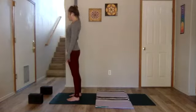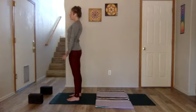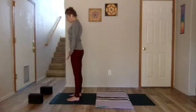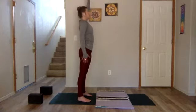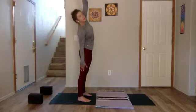And slowly begin to release, right arm down. Let's come back to our mountain pose, spinning both palms forward, taking a breath. And then to the other side as you're ready, just bringing your right hand to rest outside of your right thigh, reaching left arm up toward the ceiling. And at your own pace, find your side bend on the other side.